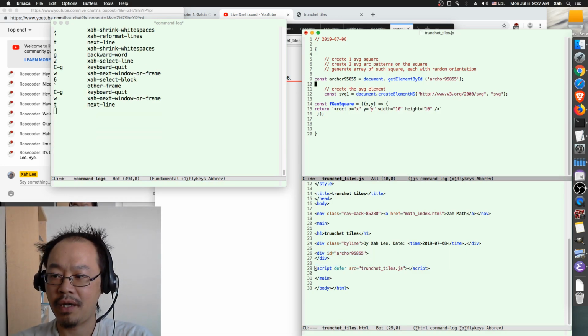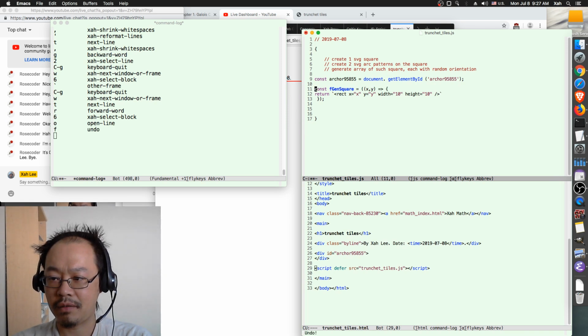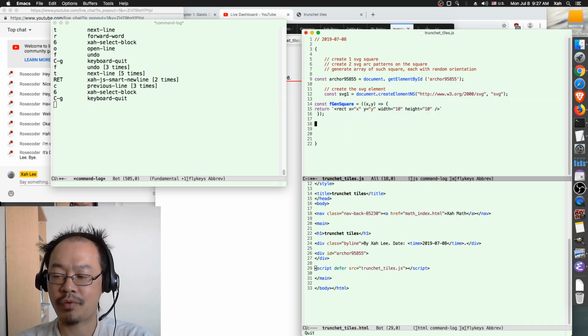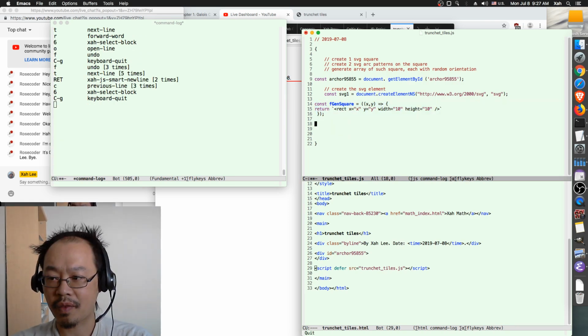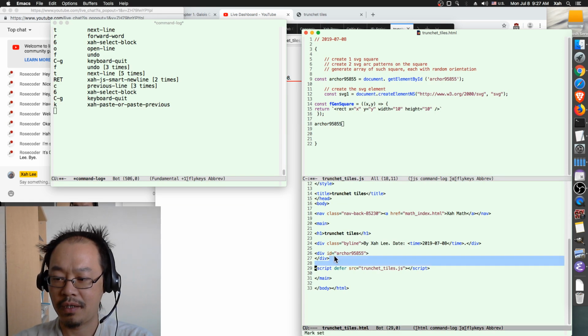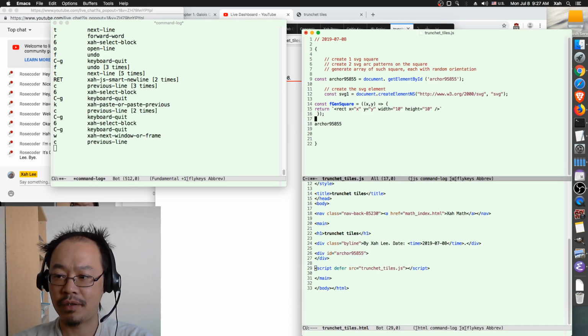Then we create a SVG element. Then we have a function to generate a square. Then we want to append the SVG element into the div tag, right? So how do you do that?